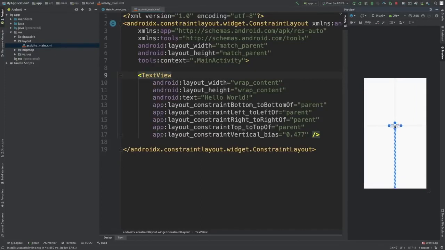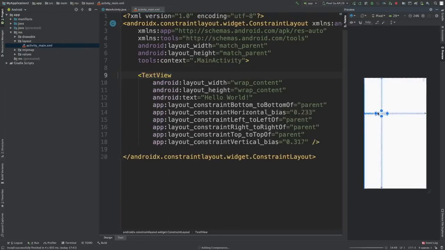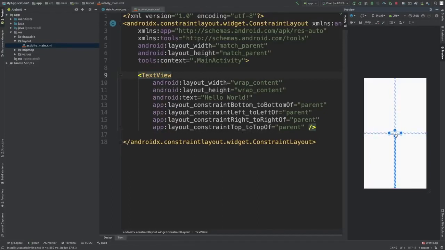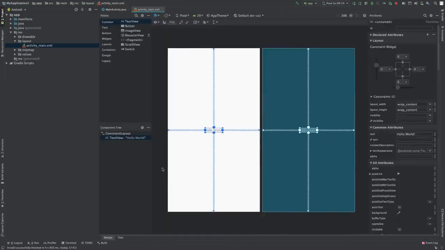And as we change this, you can see different things appear on the text view XML. And you can see if we get it perfectly in the middle, one of the things disappears. So if we pull it off to the side, you can see the horizontal bias is there, but if we put it right in the middle, it goes away. So the default is right in the middle there. So if we want to get rid of the vertical, we can put that right in the middle as well. Maybe if I can get it. There we go. Perfect. So you can see if we get it right in the middle, those go away because they default to putting it right in the middle. So that's a little bit on how the XML works.